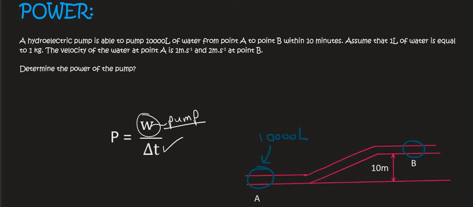Now we know that there's different formulas for work. We know that there's work equals force times distance times cos theta, but now we don't know the force of the pump. We don't know the distance. I mean we know the distance is 10 meters upwards, but we don't know the actual length of the path, and so we can't even use this formula.